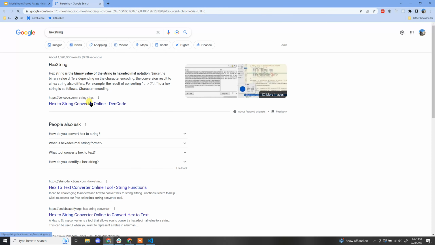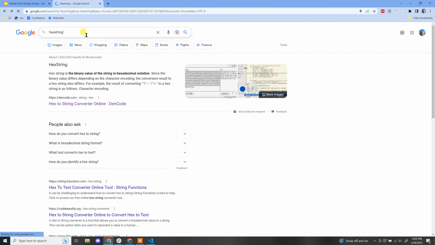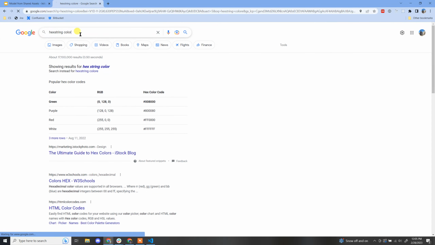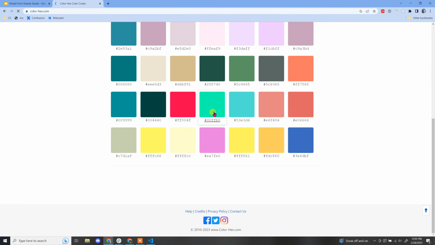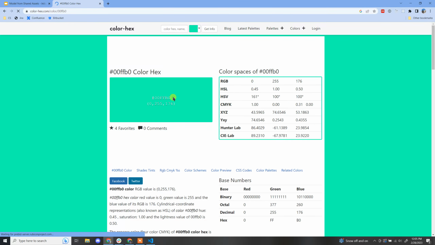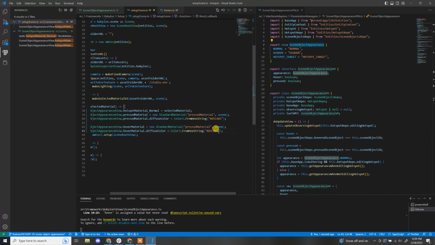And I'm just going to grab hex strings. I'm just going to look for a light green. No, let me just give me a hex string. Oh, I just want a lookup table. Hex string colors. Oh, give me this. And let's just look for a light green. How about this one? So just grab this. That's a terrible green, but this will just show us what we're doing. Now, a lot of times we're going to just stub this in, and then we'll circle back with Shane or somebody to really tweak the colors and get it right. So now we got a hover material with a different color. So on hover, we should pop to that kind of a teal colored green.